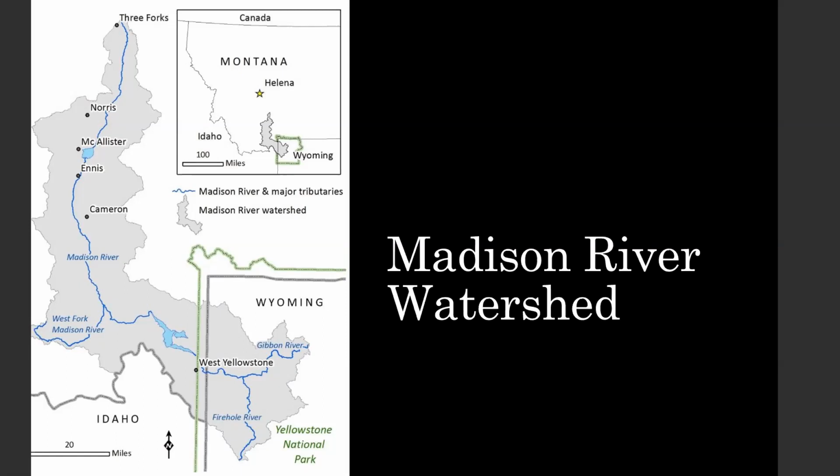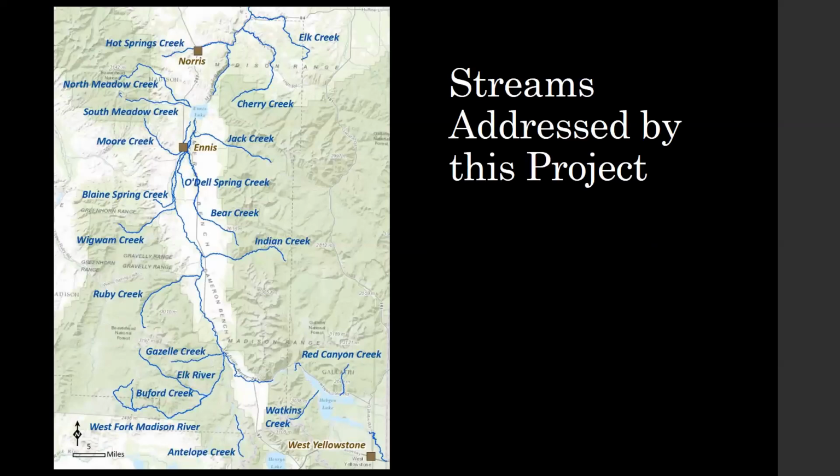So specifically for this project, here's a map of the watershed, which shows that the Madison River forms within Yellowstone National Park. But I want to point out that for this project, we only included the area of the watershed that falls within the state of Montana and not the area within the park, which includes the actual headwaters, and not the area within Wyoming. Hopefully this whole map is visible to you. I need to move my bar.